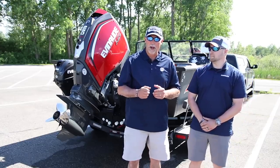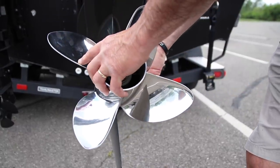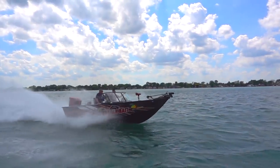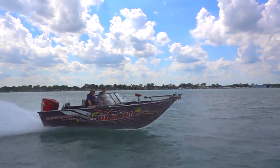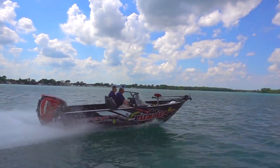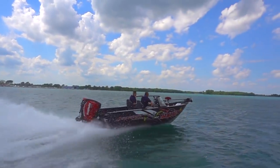And so the third prop we tried was an RX4 24. Now we really hit it. We had a prop that had great hole shot, good mid-range performance, great acceleration, and it ended up actually giving us the top speed plus the lowest RPMs that we had tested in the props that we had tested. So I'm pretty satisfied that the RX4 24 is the prop for this boat.